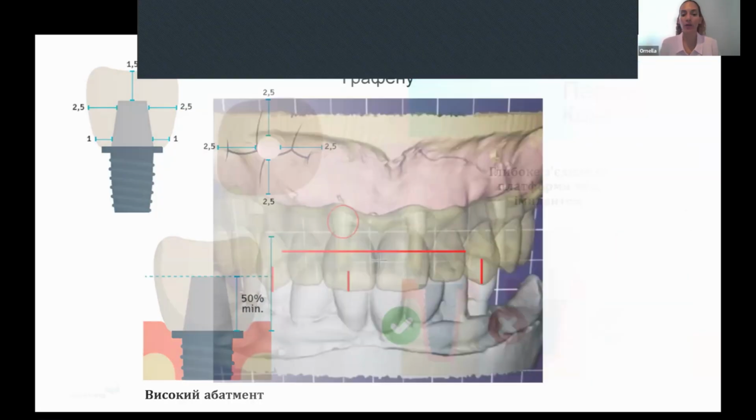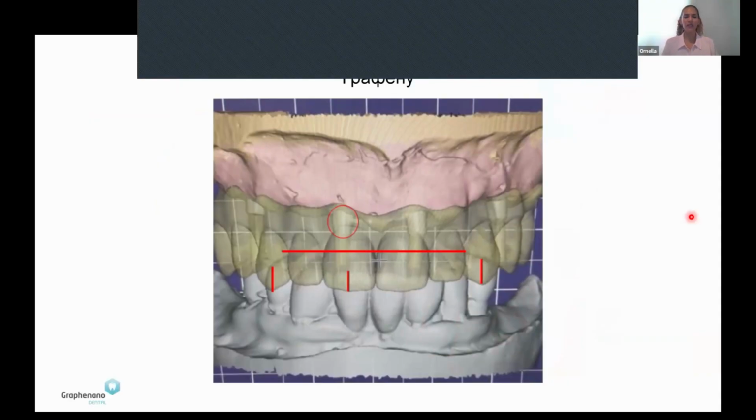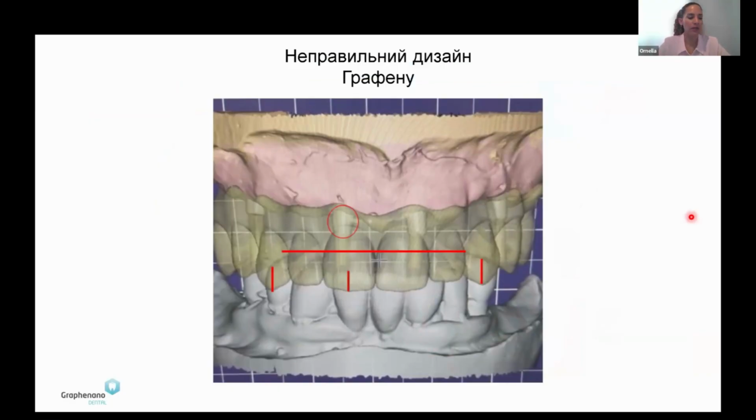Now I'm going to show you a real case of Graphene. You can see real cases that in the real situation failed, because I want to show you not only the success cases, but also failure cases, because not all the companies talk about this. And this is important because if I know beforehand what can happen, this is going to help us to have success cases in the future.